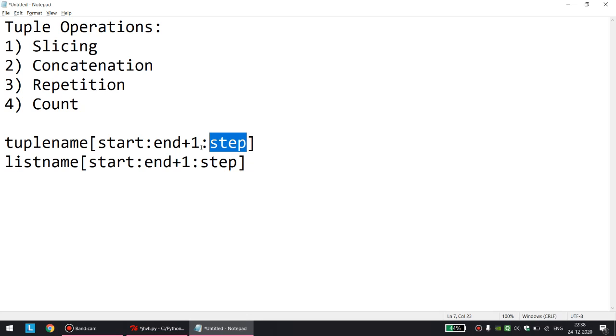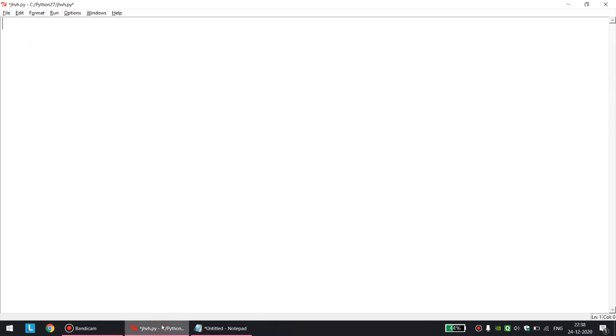I think some programs were given to you in the list chapter where we exercised the need of slicing. The same thing will be there for tuple. Let us see some small example codes by which we can exercise this practice. Let us create a bigger tuple: 67, 68, 69, 70, 71, 72, let us say 73, and we will end at 75. Done. So we have a tuple here.